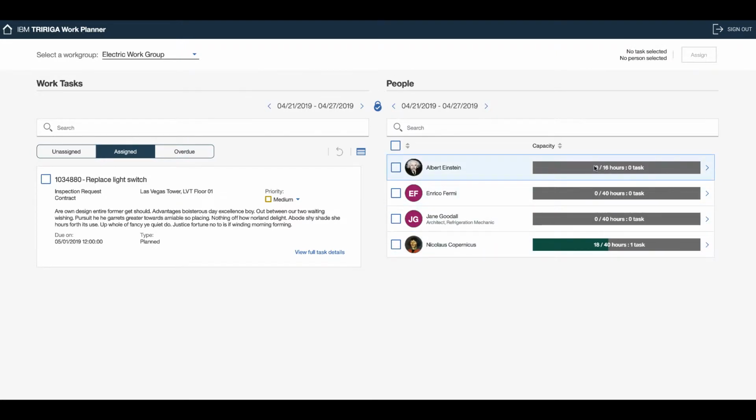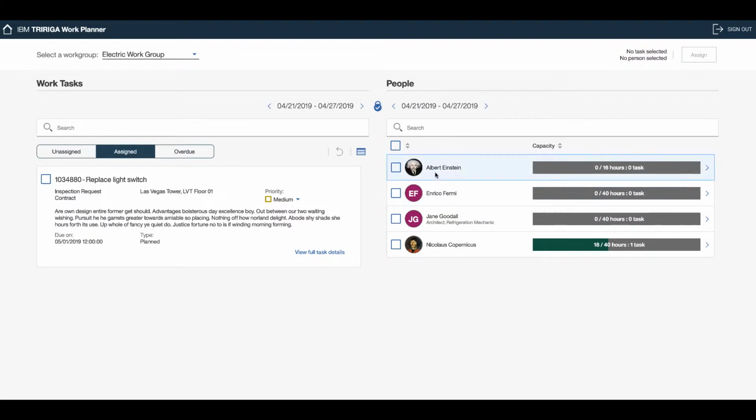The first number represents the planned work hours, so the number of hours that he is planned to work on tasks. The second number represents the number of hours from the person's calendar that he is presumed to work on that week.